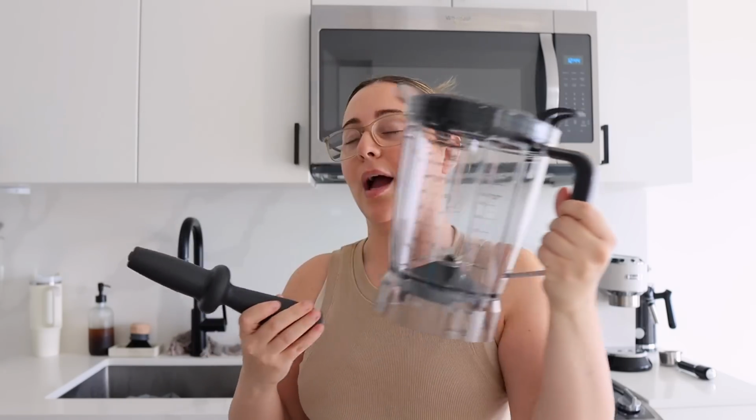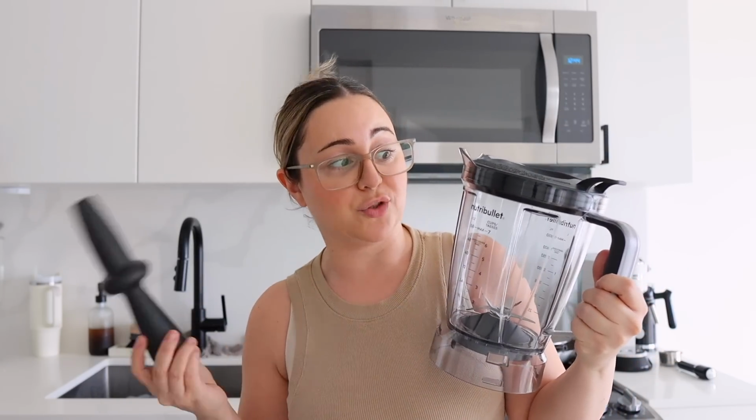I'm so excited to make my water right now, but y'all, I opened up this thing and can someone tell me what this is? It's giving, I don't know what happens next. It's giving, are y'all ready for a good time? It's giving, I'm lonely. What is this? This is called a tamper. I'm like, oh, it's called something else, girl. Girl, it's called something else where I'm from. But one thing I know is that this thing is massive. It's massive. I feel like I'm going to love this if you decide to work after one time of use.